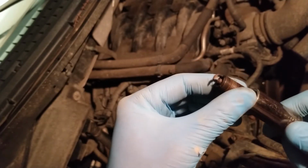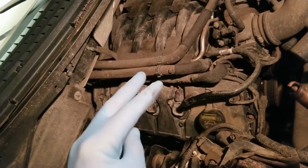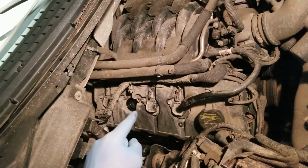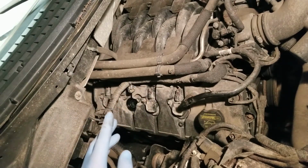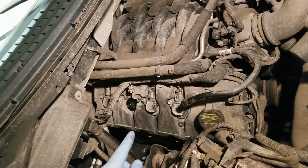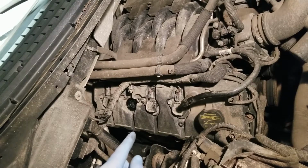I actually troubleshot this yesterday, and that's what I want to cover in the video. Two things: how I troubleshot this thing, and the second thing is how to get these freaking plugs off of the coil packs. I swear the manufacturers have a running bet about how can we make these things as creative as possible to drive people nuts, right? And that's what they've done here on Ford.